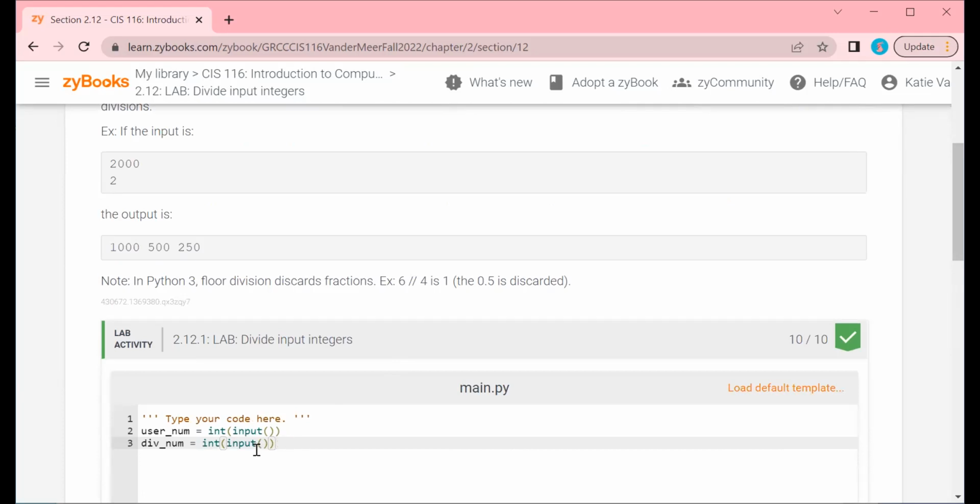If you don't put those as integers, then you're going to have a problem, because once you go to calculate it, it's going to try to divide a string. Numbers in Python, remember everybody, this is super important, unless they're read as integers or floats, are going to be read in as strings or characters. And then it'd be like saying A divided by 4 or Katie divided by 4.